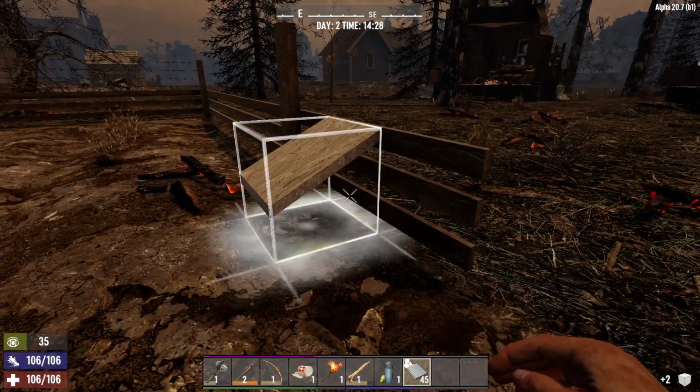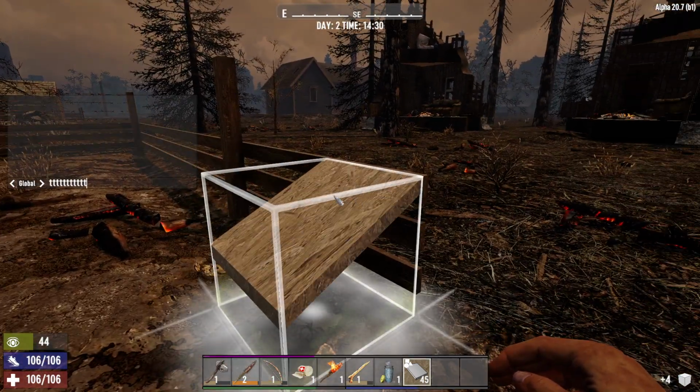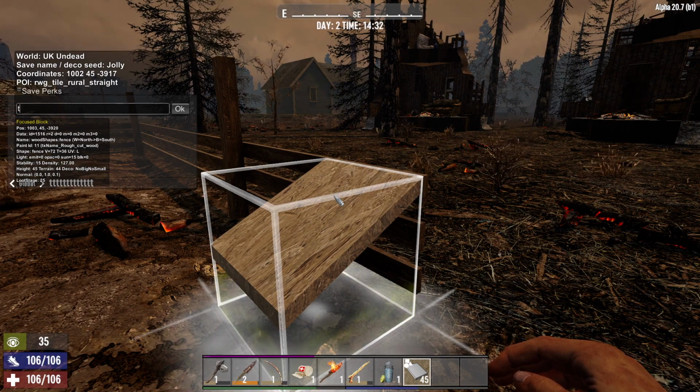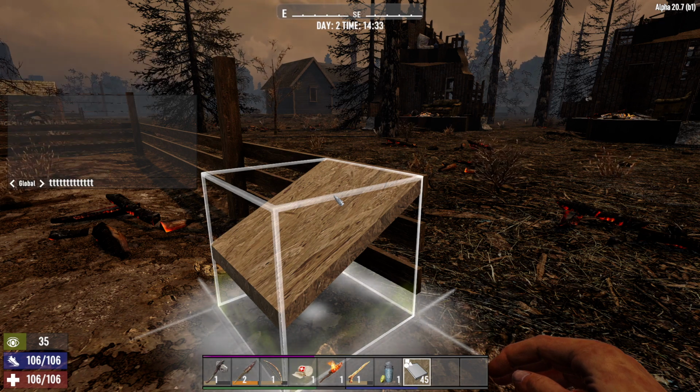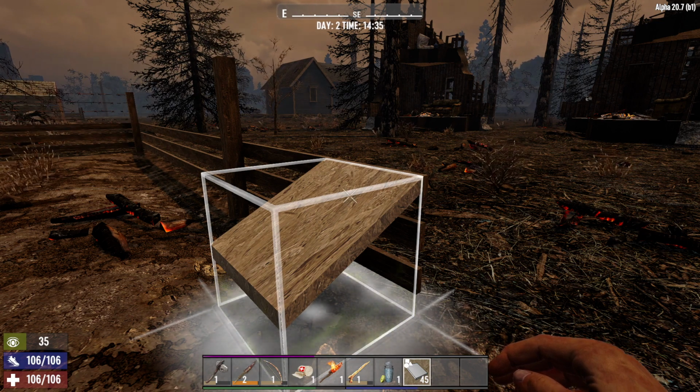Right. Oh, I pressed the wrong thing, but you can just pick it up. So let's stop pressing the wrong button. I'll get it. Oh, for goodness sake, Johnny, what are you doing? Oh, I don't know what I've done. Okay, turn that off.